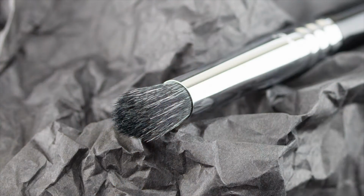They also sent me 2 different eye brushes. The first is their E39 Buff and Blend, and I've been using this just in my crease, to deposit a more natural light brown color there, and I found that it picks up color really well. Again, it's kind of a dome shape, so it's perfect for really getting in that area. It's thick and it's dense, but not too thick and dense, if that makes any sense. You can still really get the product on your skin and blend it out well. So I've been really liking this one for in my crease.